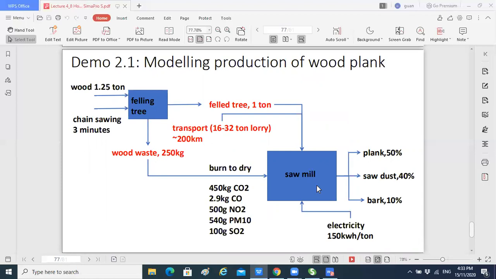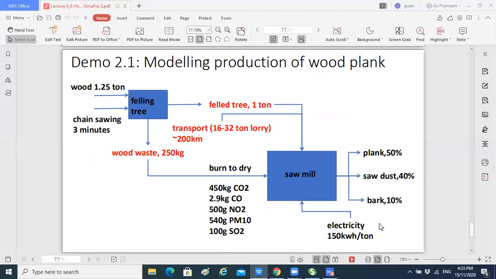Once we visited this sawmill, we found out that it is not only producing plank, it also produces sawdust and bark in the ratio of 50%, 40%, and 10%. To produce this, they need a number of inputs. Examples, electricity.